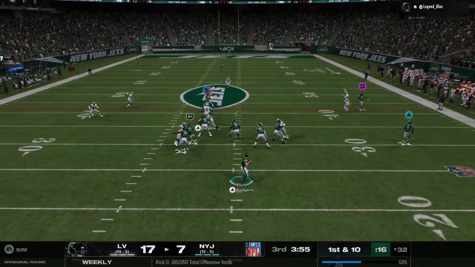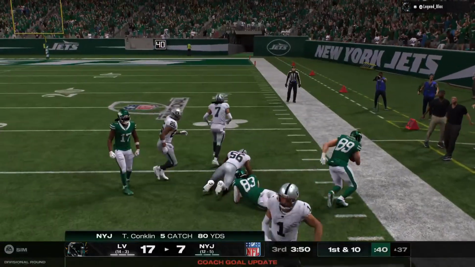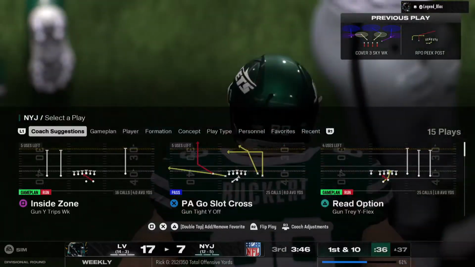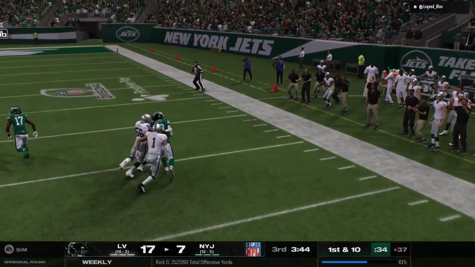Play fake, it's Rodgers. Into the hands of... He's finally caught, and he lost the football. Oh, no, it's out. And they get it back. The huge play continues. It's a 31-yard play, and it'll give the Jets a first down.